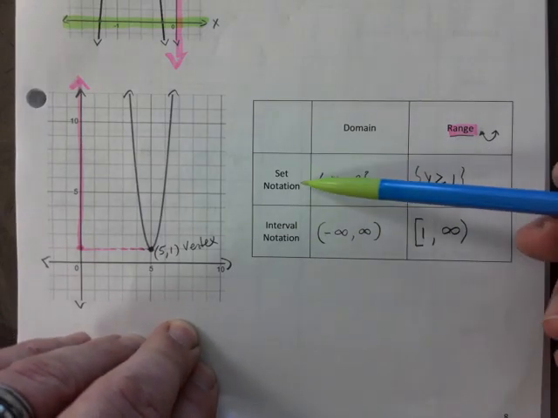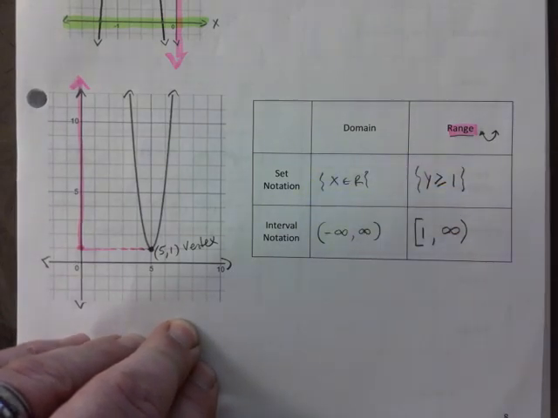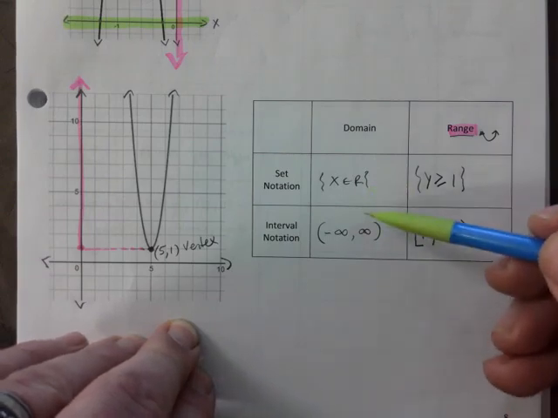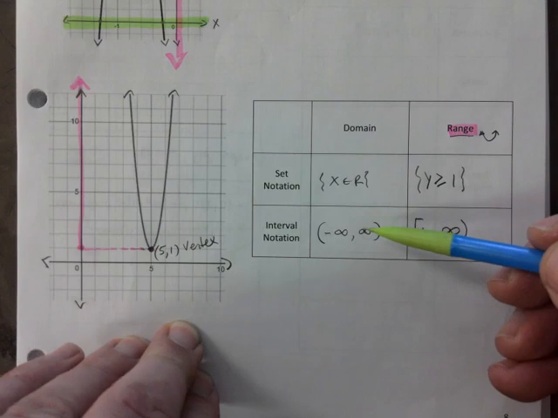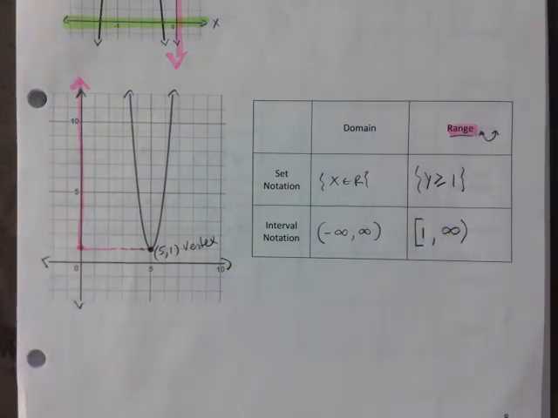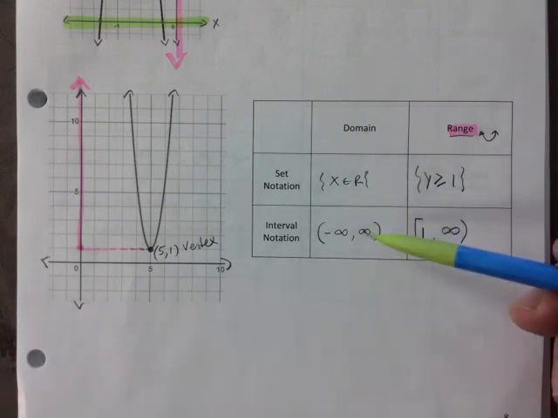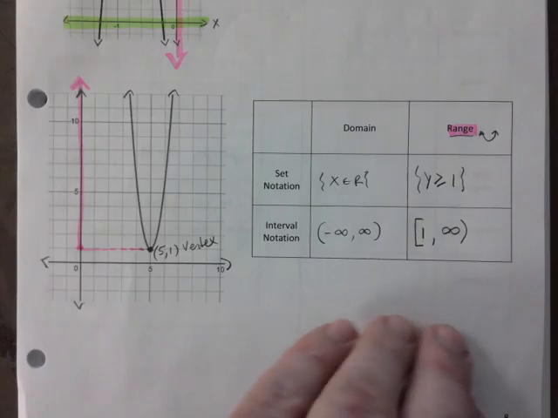In terms of, will I make you use one over the other? No, I won't make you, but I may give you a multiple choice question where it's like, hey, this is a graph. What's the correct domain or range? And I may use any format. You should be able to read it and understand it. Okay. Let's keep going here.